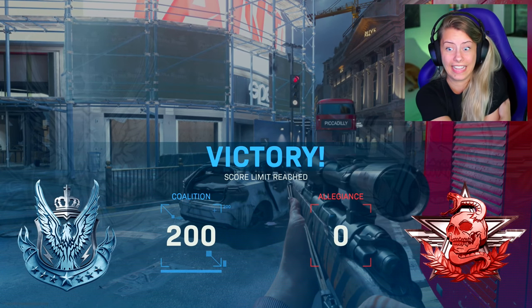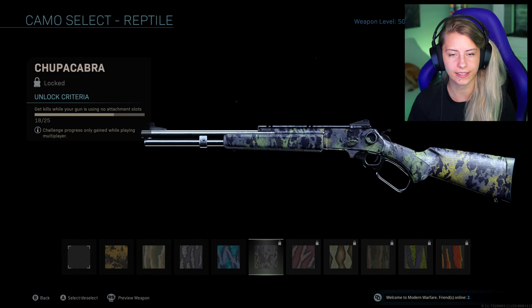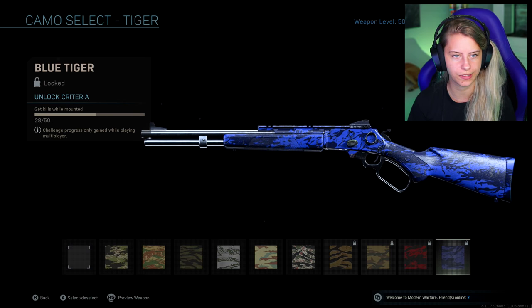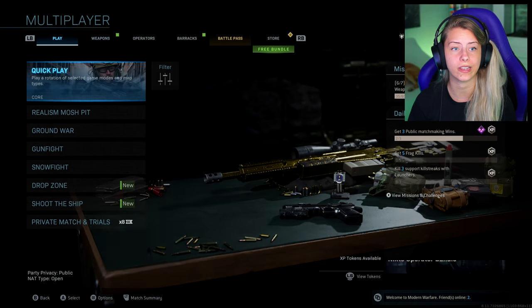Victory! Look at that lead! 200 points? That was just not nice. Alrighty, let's check out the progress that we have made, shall we? Let's see. 18 kills with no attachments. Progress. Good. Digital. Oh, we unlocked a thing! We only need 11 more crouch kills. Awesome! Do we make any other progress that's worth noting? Maybe one mounted kill? Maybe a couple long shots? Alright, that's fine. Back into quick play.